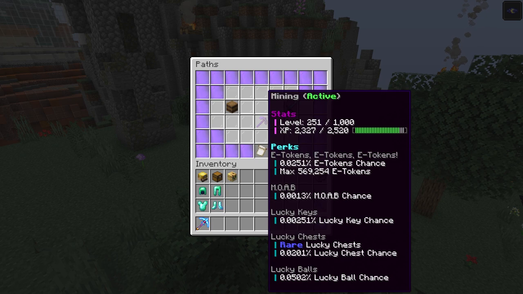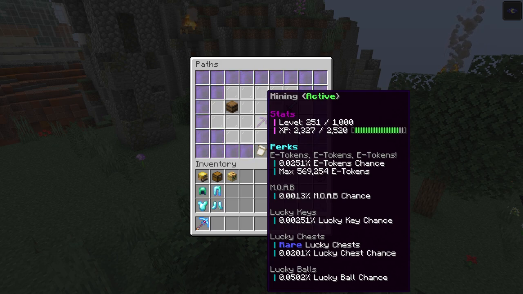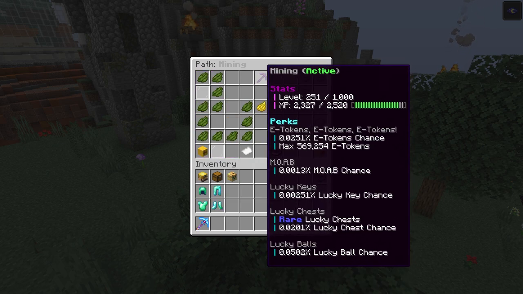But what we're gonna focus on, and the reason why we're gonna tell you to focus on this, is because you're gonna be focusing on your mine as well. And so you should be selecting mining immediately. And by doing so, you will gain a lot more e-tokens. You'll get a lot more abilities and a lot more extras while you are mining. To activate this, you select it and then make sure that you're selecting the pickaxe.